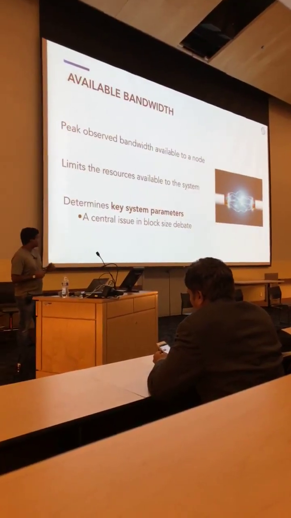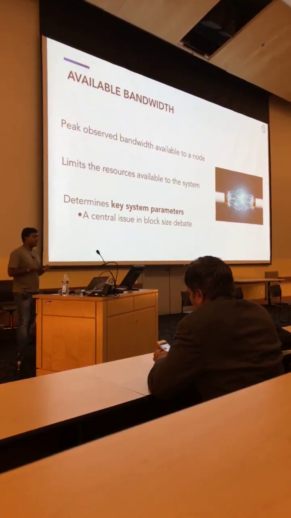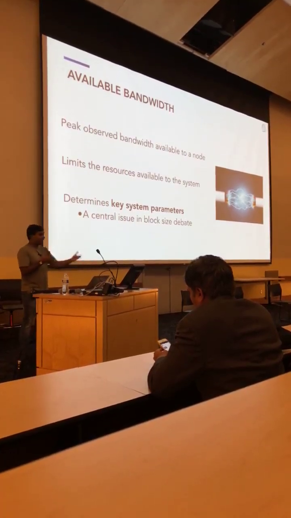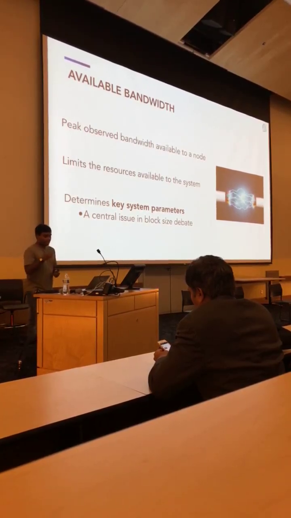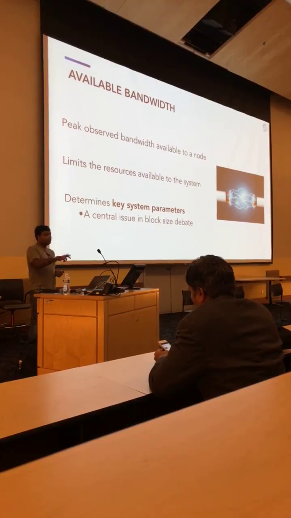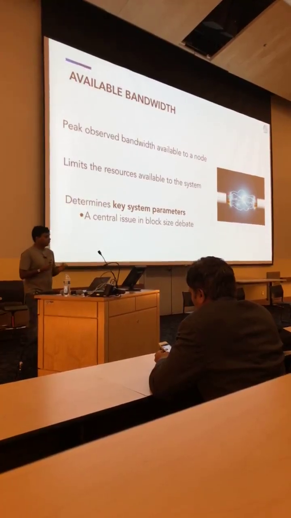The first question we look at is the available bandwidth. This is the peak available bandwidth available to a particular node, and this limits the resources that are available to the system. So we need to determine key system parameters through measurement. And the bandwidth is actually a central issue in the whole block size debate.